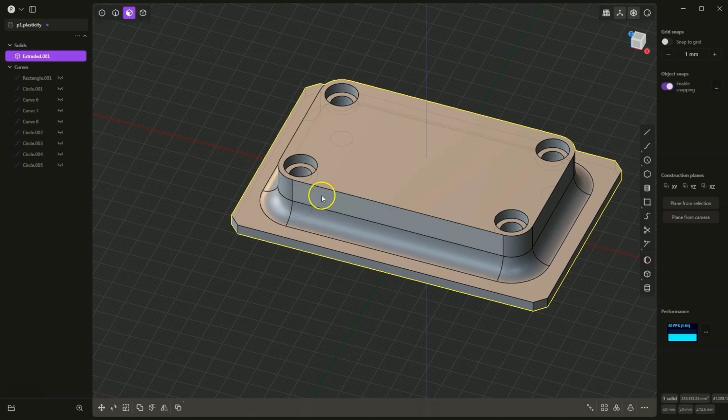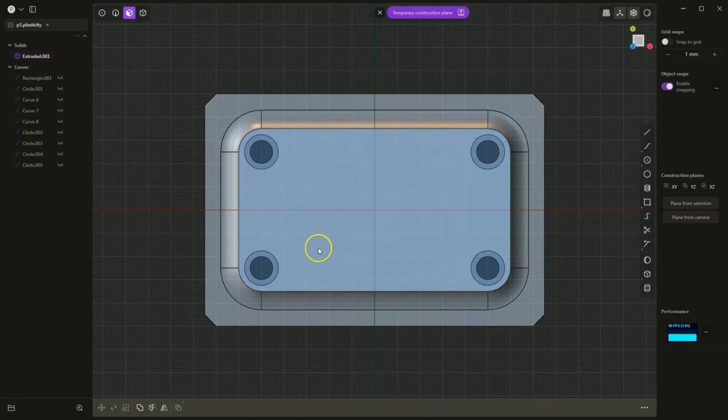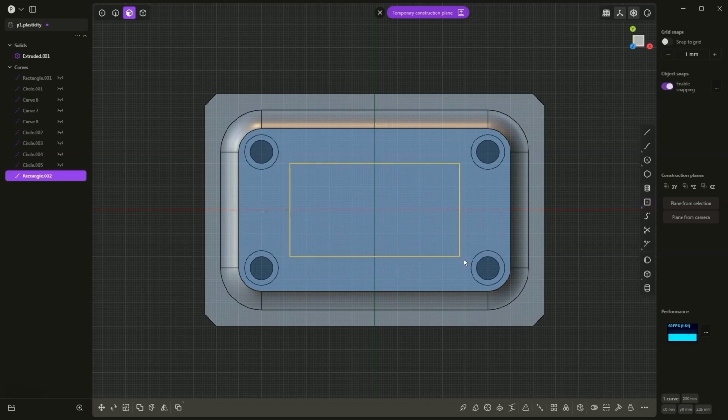Now on this plane we will create another sketch. This plane can be a construction plane. If I have the face selected here, I press the spacebar and we will be switched to the construction plane view. Here let's create, for example, a rectangle measuring 75 by 40. OK, enter. We exit the construction plane view.